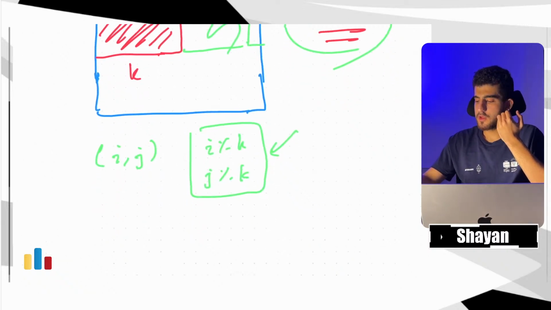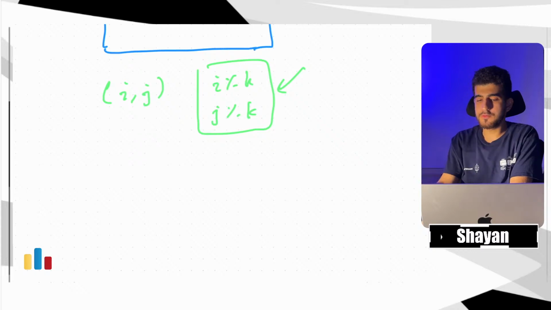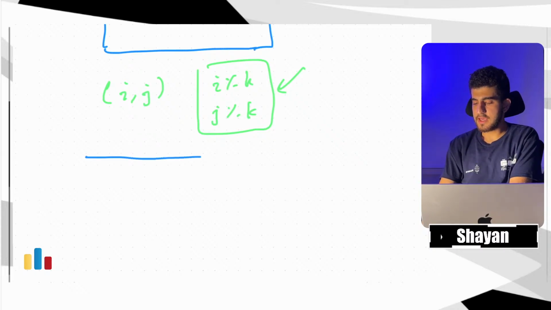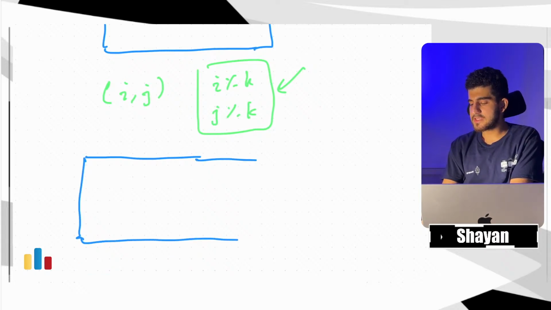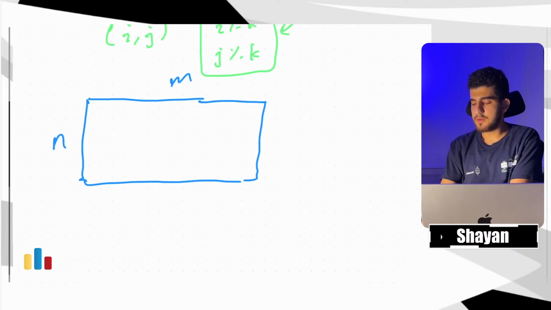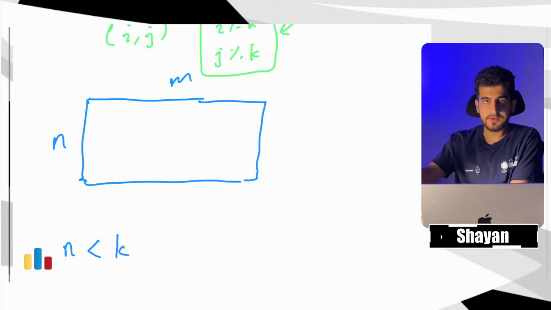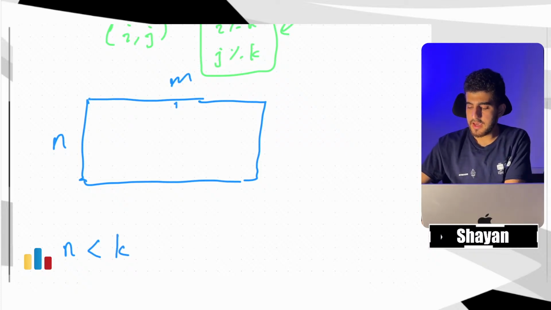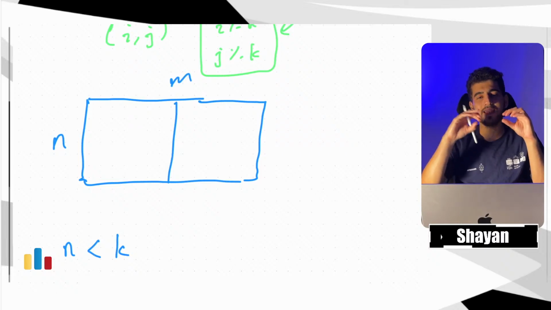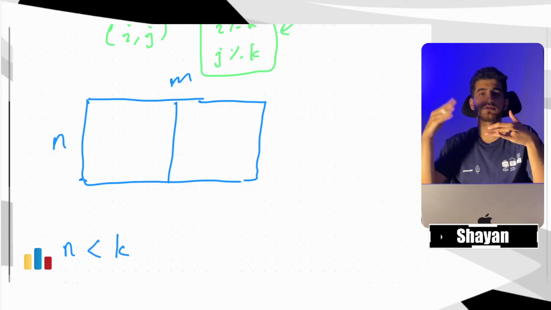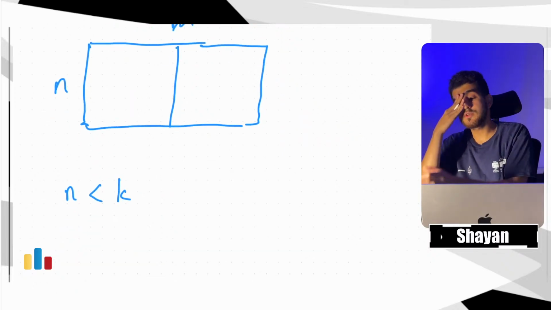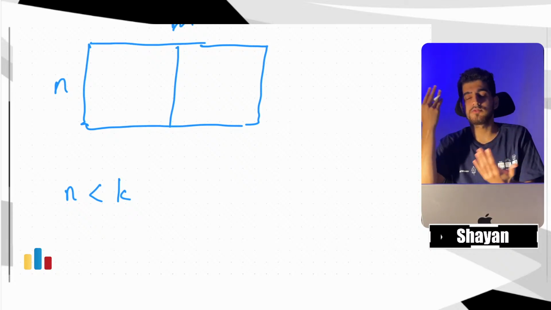Now assume that one of n and m, for example n, is less than k. Well, the point is, n is less than k, so we cannot have a k by k square in the top left, but we can consider a k by n one. So if n and m are less than k, we have fewer rows and fewer columns, and we do not need to consider those additional rows and columns.